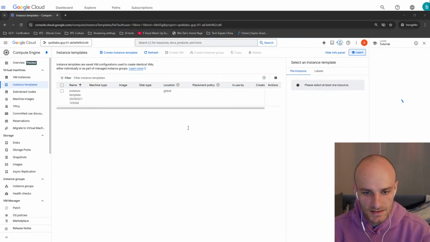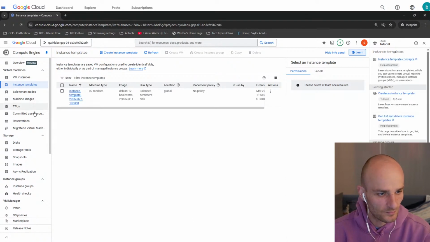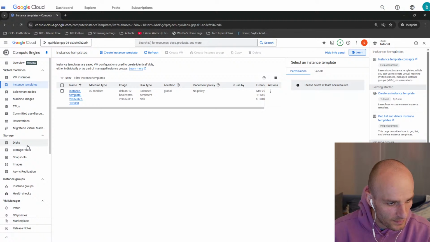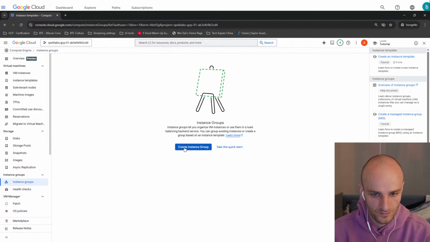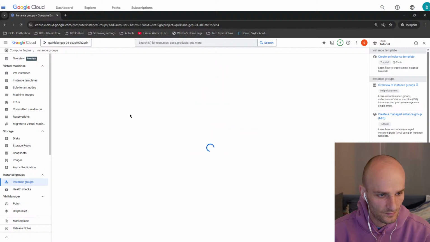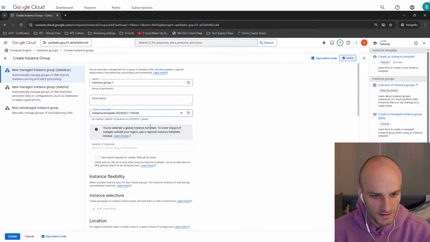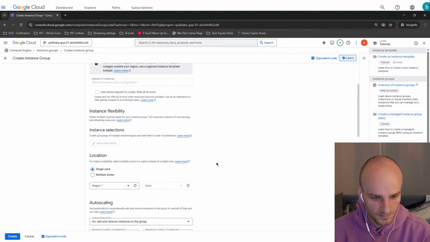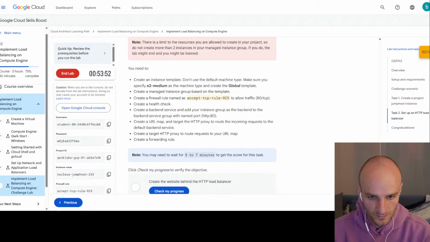Create a managed instance group based on the template. Instance groups. Description, instance template. Create a firewall rule named accept TCP.